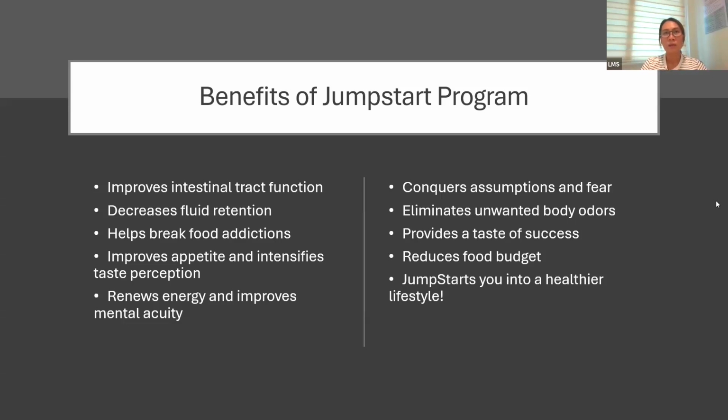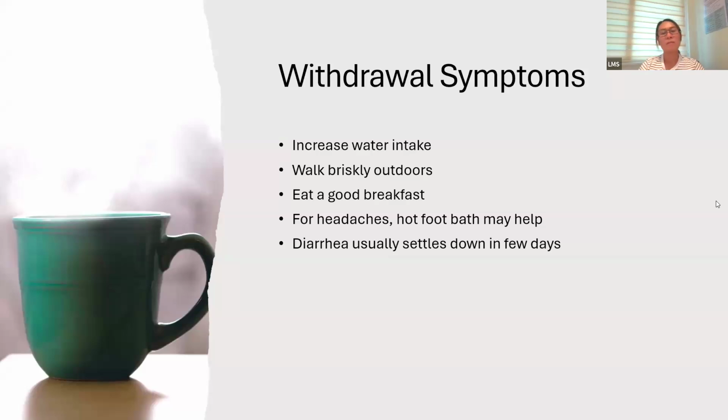The answer would be you can do this as often as every month, or you can do it every quarter, if you're not into a healthy lifestyle yet. But during the Jumpstart program, somehow you will feel there's restriction. That's why you have to prepare for the Jumpstart. If you can do this like every quarter, so that means 4 times in a year, then that can only do you good and give you positive impacts.